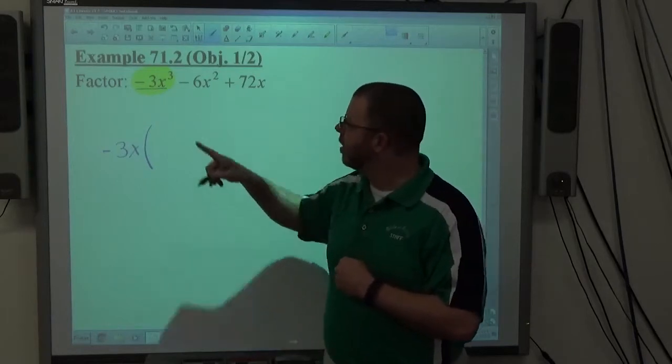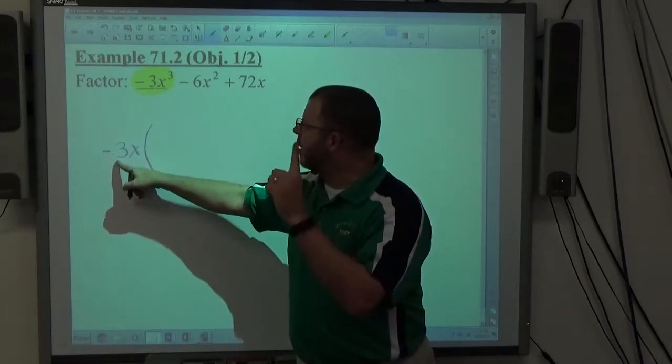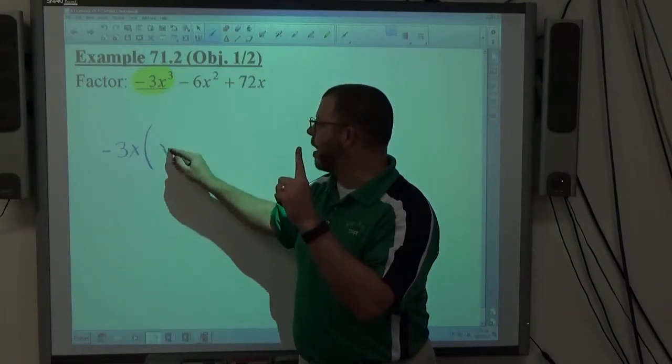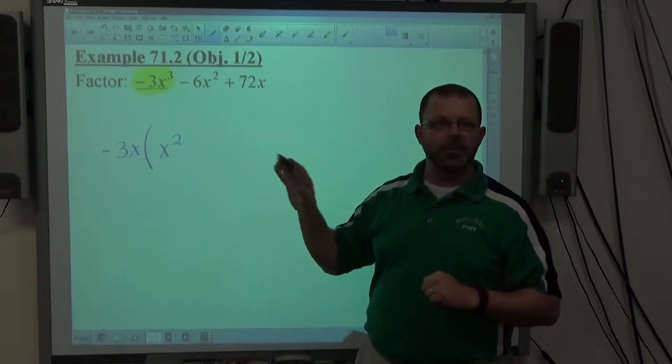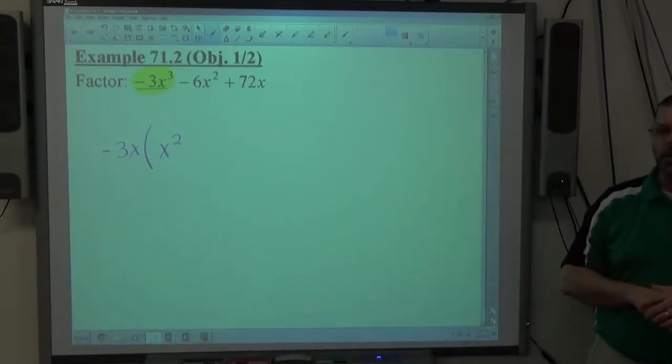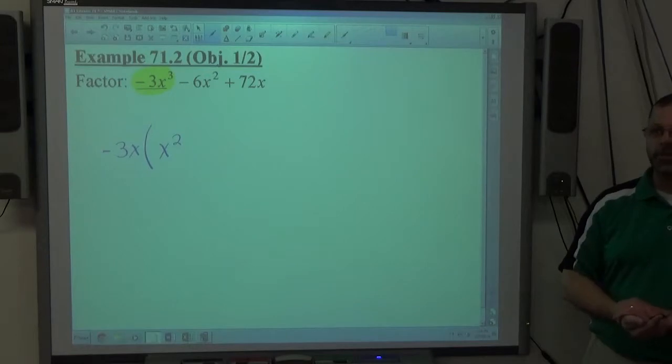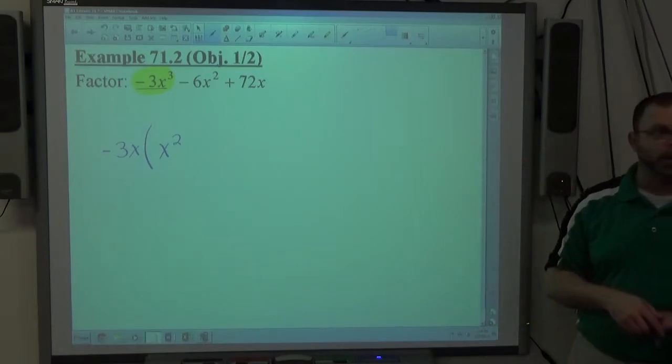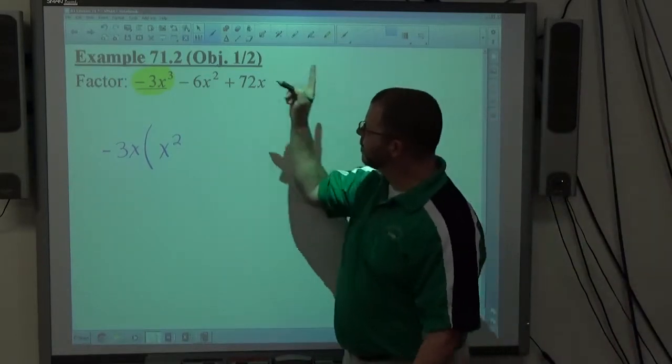So what happens is I am dividing each term by this, and by dividing by a negative, it's going to change the signs. So negative 3 divided by negative 3 is positive 1. X cubed divided by x makes positive 1x squared. And again, that's your best friend when you're trying to do this factoring chart technique, the only way you know how to factor right now for a trinomial. Positive 1x squared is the key to that process.